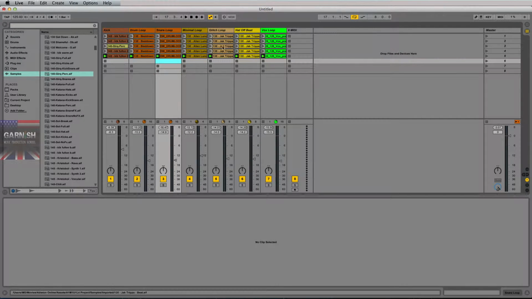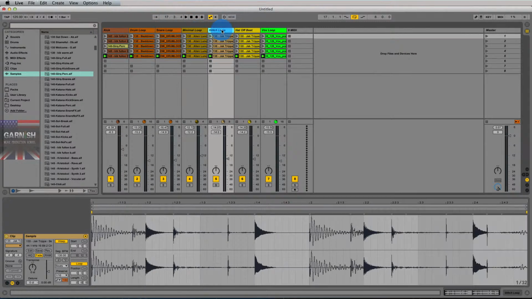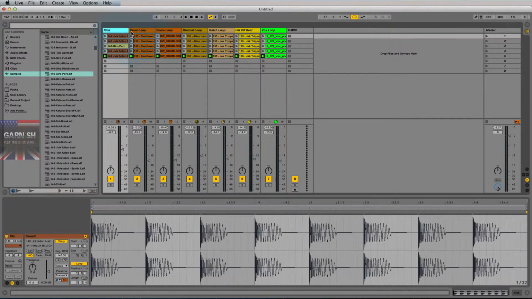So get familiar with clips, get familiar with the scenes. I know it looks a bit like Tetris when you start off, but give it a go. Have some fun with it. It really does open up the mind in a different way. And music is all about what's coming out of the speakers anyway. It's all about what you're hearing. Nobody's going to look at your session and say, wow, that must be a great record. They're going to hear what's coming out of the speakers and make a decision based on that.